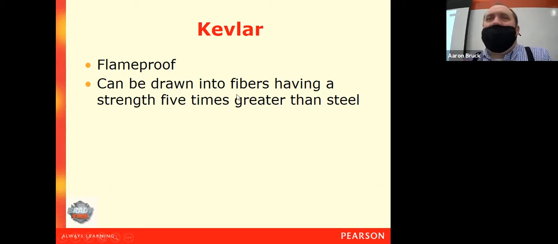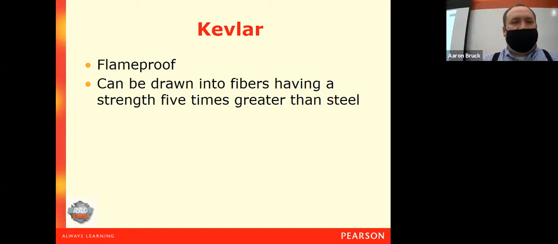So imagine in the Middle Ages, the guys wearing the chainmail everywhere. How heavy that stuff is. The whole point of the chainmail was to prevent you from getting seriously injured by being impaled by a sword, which wasn't always terribly effective at that. But trade that for today with Kevlar, you've got a considerably lighter material that is actually 5 times stronger than that of chainmail or of steel or anything along those lines.